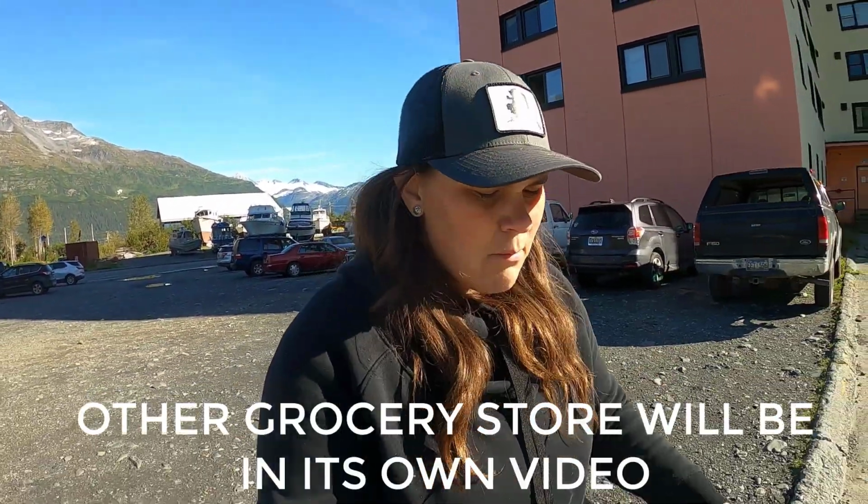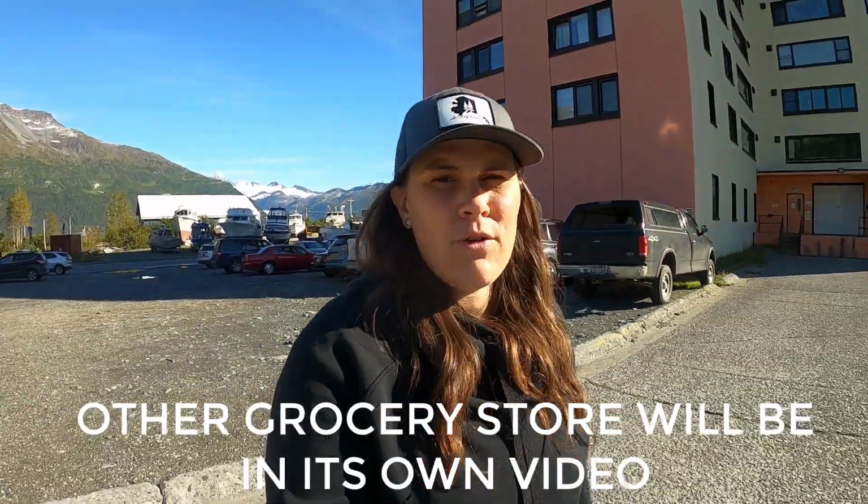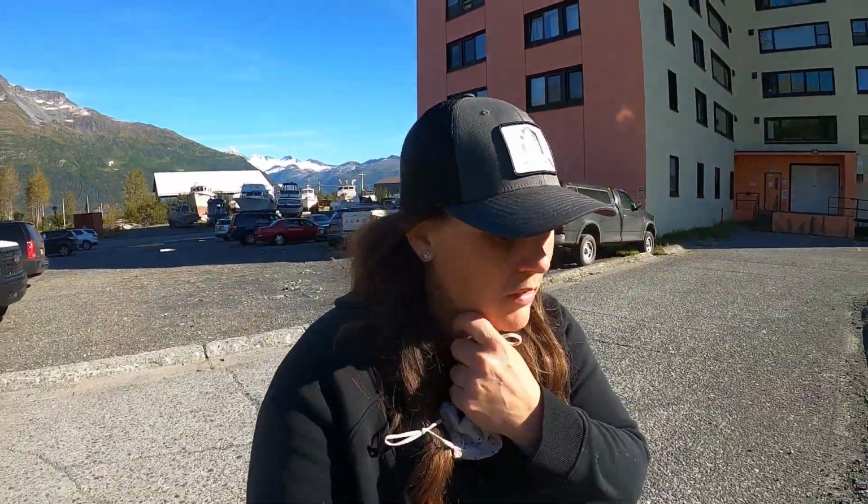She mentioned that crime is very low here because one, there's no way to escape. You have to go through the tunnel. And two, everybody just looks out for each other. So that's a good feeling to have in a small town. The majority of the town does live in this apartment building. And that grocery store was teeny tiny. I guess there is one more grocery store down the road, but in the building, that was a very small grocery store for people to come pick up stuff.